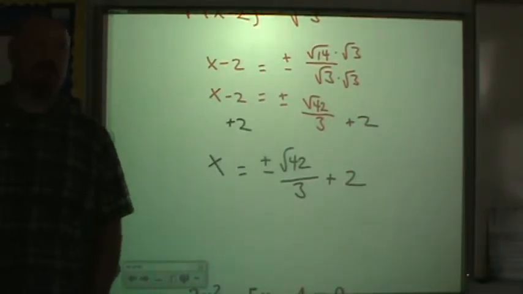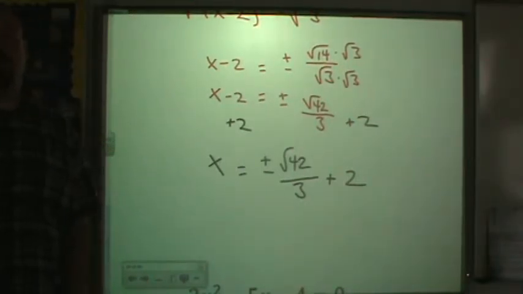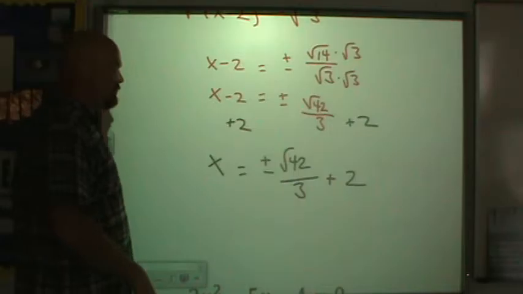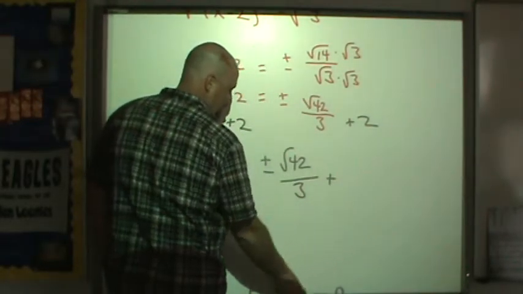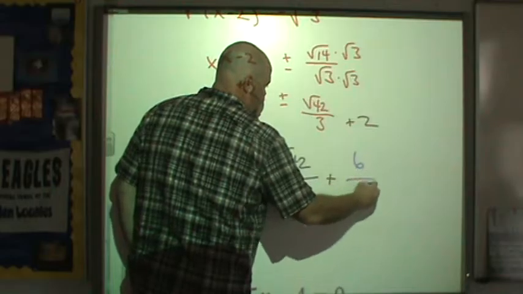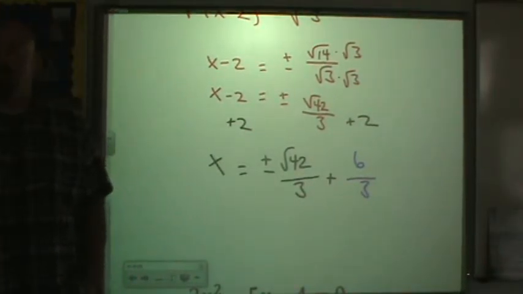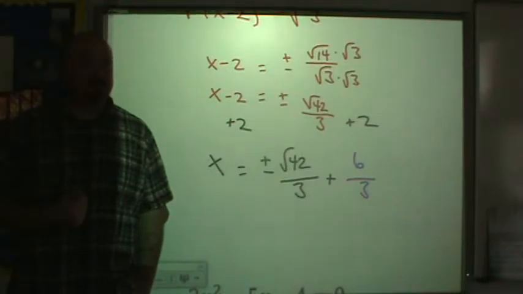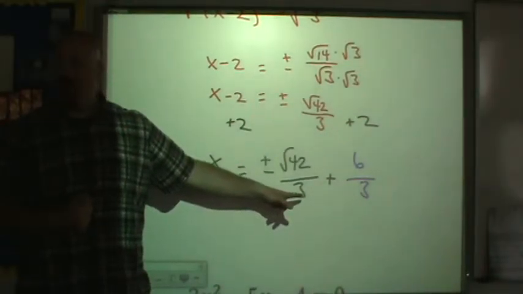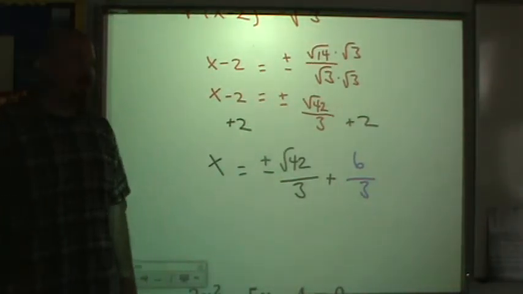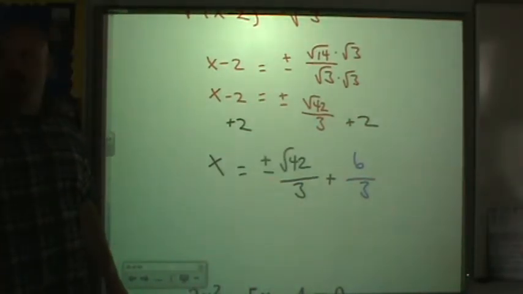But do you want to take it one step further? Everybody go like this? Yes. Yes, good answer. You do want to take it one step further. Watch now. Remember, we're honor students in here. We're honor students. So we're going to do this. It's going to get crazy. I'm adding wrinkles to your brain right now, right? The 2 becomes a 6 over 3. Why? Because 6 over 3 is 2, and this is over 3. So now I actually want to write them together. Okay. Now wait for it. It's going to get even worse. You ready? You all watching?